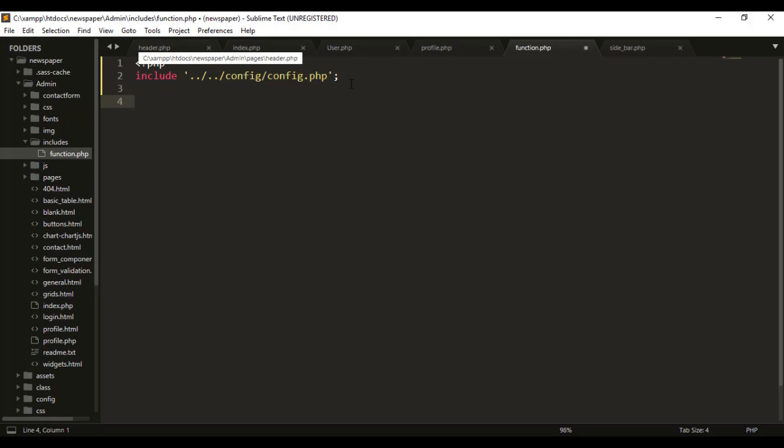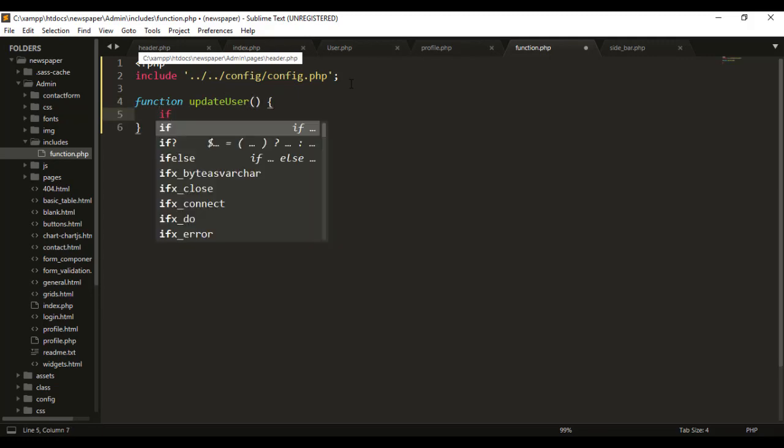So let's create the function, since this is going to host all our functions. Okay, so let's create a special function for this. So function is going to be update user. Okay, and we're going to write an if statement.